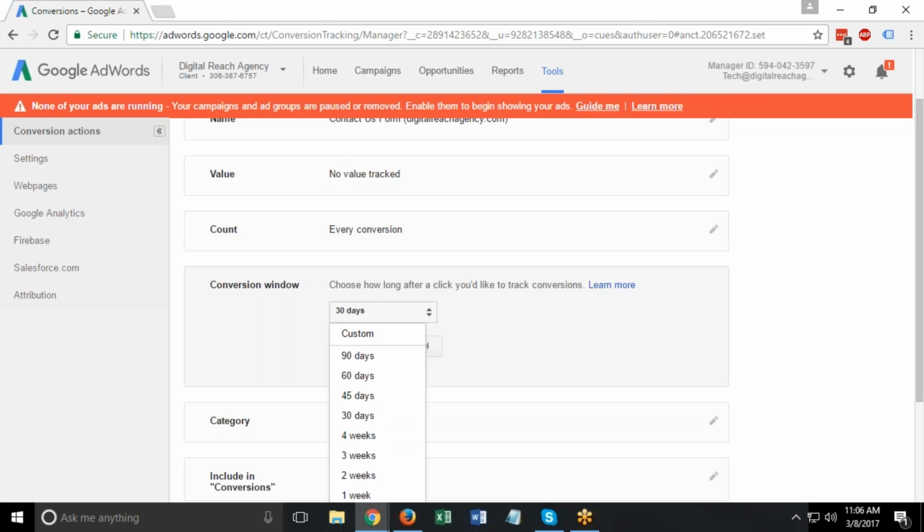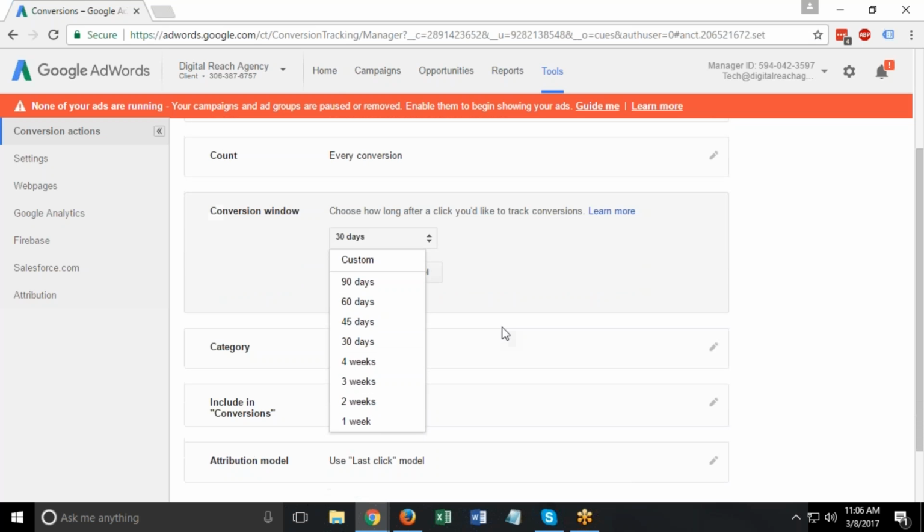This is the amount of time that people have. So if someone comes to your site, you can think about it like, let's say you're trying to buy something on Amazon, but today, you looked up basketball shoes or something, and maybe you looked around but you didn't want to buy, and then you came back like 15 days later and then you decided to actually buy something. There's a 15-day gap between when you originally found their ad and when you actually decided to convert. So that's what we call the conversion window.